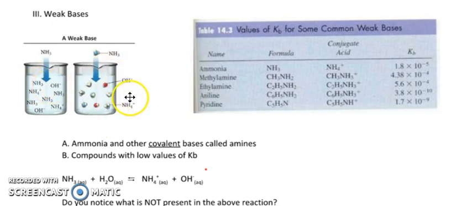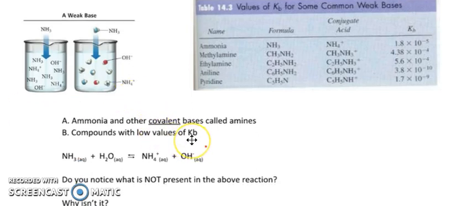Here's my molecular picture. So ammonia and other covalent bases, typically your organic bases, are called amines. Notice how all these end in INE, amine. For your biology people, those amino acids have an amine group and a carboxylic acid group on both sides. They are the makeup of our proteins, if that makes any sense to you. So most of these are going to be your weak bases, and so here are your values of them. You also have a copy of page 721, which will also list more. So compounds with low values of Kb, so to the negative something, like ammonia over here is 1.8 times 10 to the negative fifth.